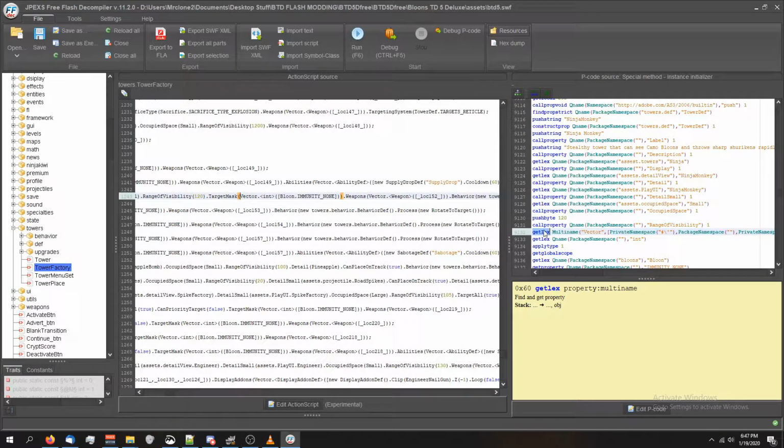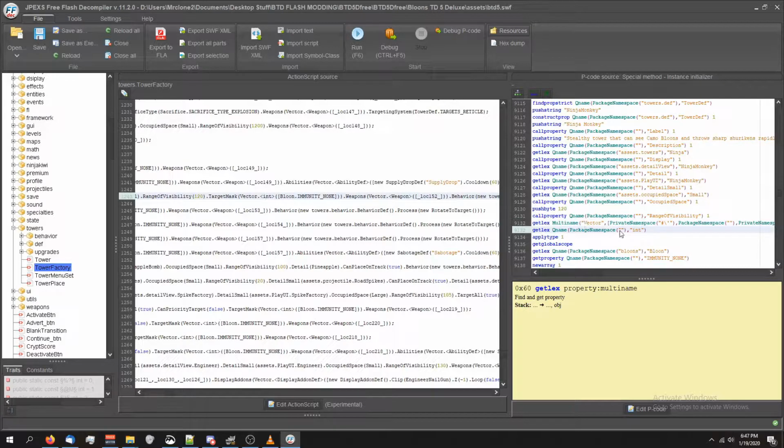Anyways, in this example, we're using GetLex to get an instance of vector, which we see right here, but then we also see dot and then int. If you click on int, you can see this also is an instance of GetLex. So we're getting an instance of int. But why is int in these pointy brackets? Because we're applying int to vector. So in this example, we're using GetLex twice.